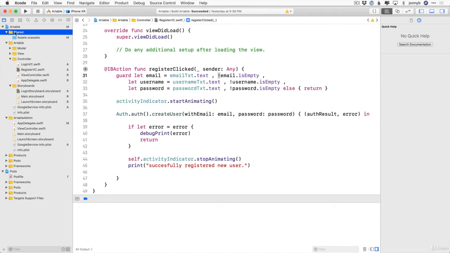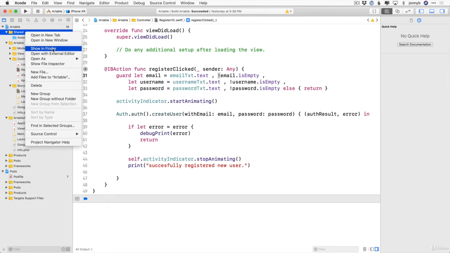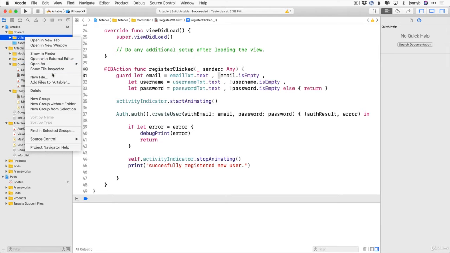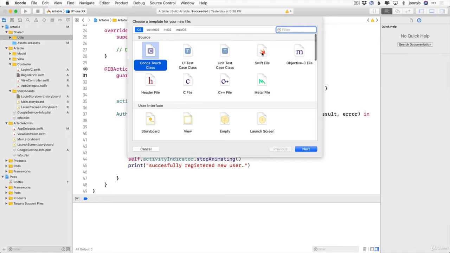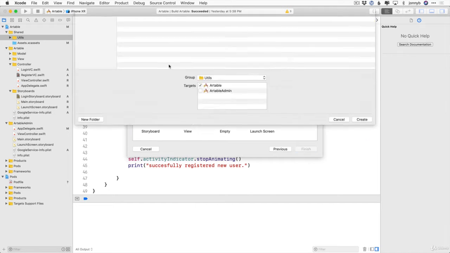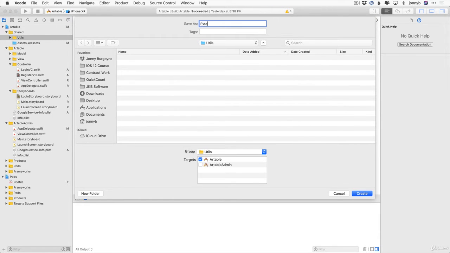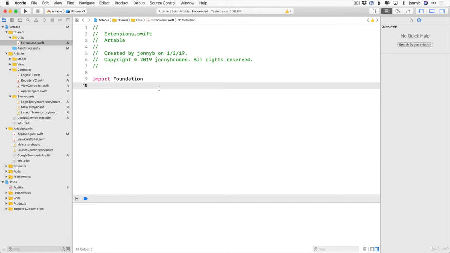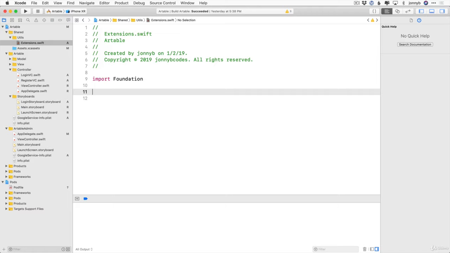So I'm going to come up here to Shared, and we're going to create a new group. I'm going to call this Utils for utilities. And inside of that, I'm going to create a new file, and that's just going to be a Swift file. I'm going to say next. And I'm going to call this Extensions and say create. Okay, so with extensions, what we can do is we can extend the functionality of pretty much any base class.